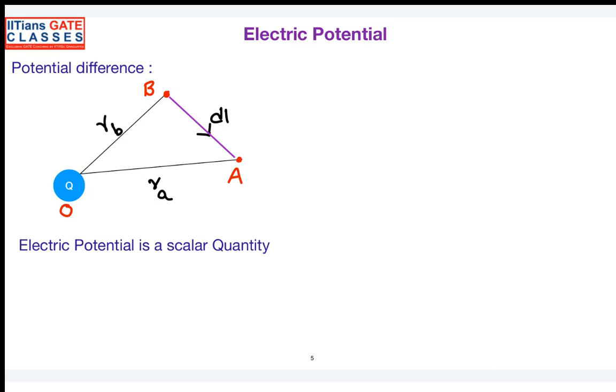Now, we will discuss the concept of potential difference. What is the meaning of potential difference? This is the test charge actually placed, and the potential difference is between A and B. In this section, I would like to find VAB. First of all, I would like to know what standard notation you follow in your network language, because different persons use different notations. So what do you mean by VAB? Is it the potential at A minus B or B minus A?